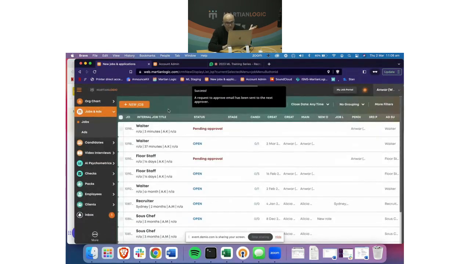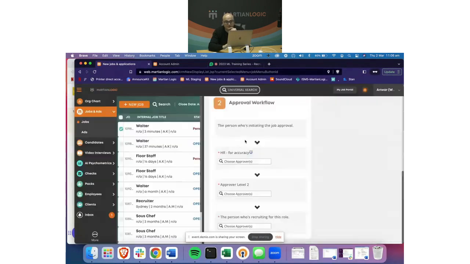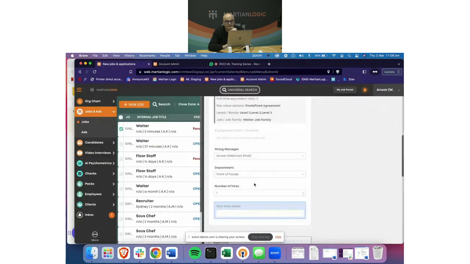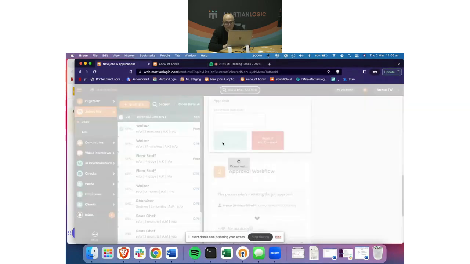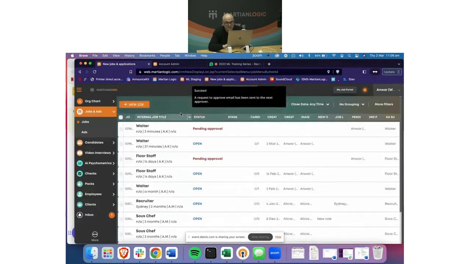The manager will get an email notification if they're not logged in, or from the platform's app on their phone, they get a notification, they swipe, and they are able to see something like that, and they can just approve it. I can approve it from the platform because I'm the same user who is the approver, and I happen to be logged on. Clearly, that option is also available.